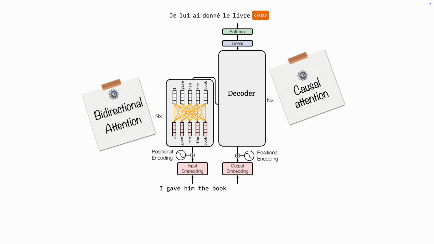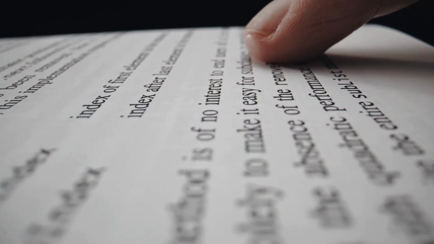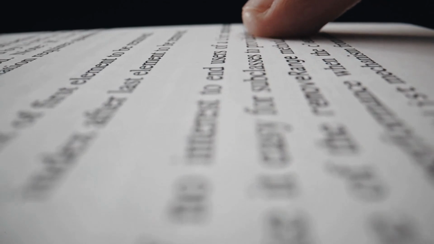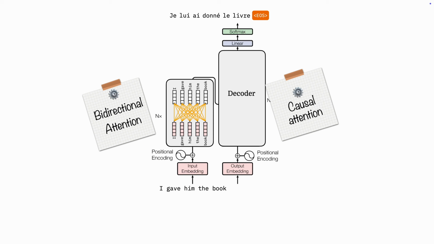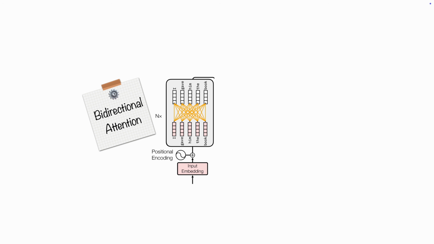Its attention is causal. Each output token can only depend on the ones that came before and cannot peek into the future. While left-to-right processing is intuitive for language, since it mirrors how we read and process text, the same framing doesn't translate well to vision. As humans, we process images holistically, where every part can inform every other part. So bidirectional attention is a more natural choice. That's why most modern vision transformers only borrow the encoder component.